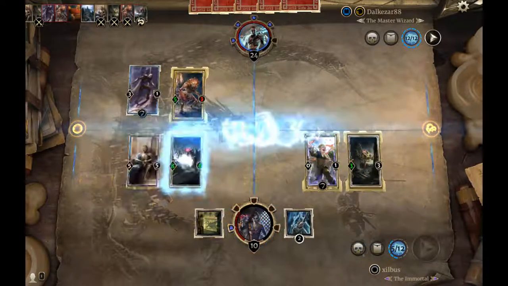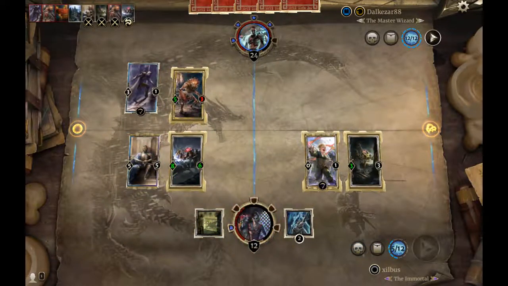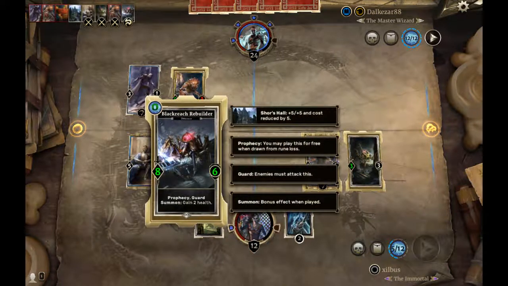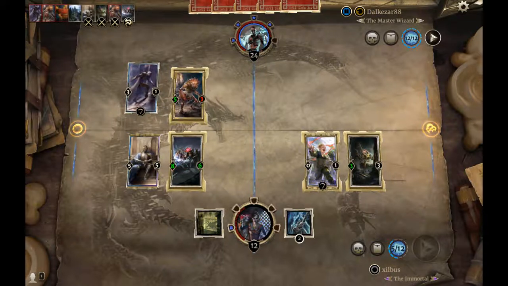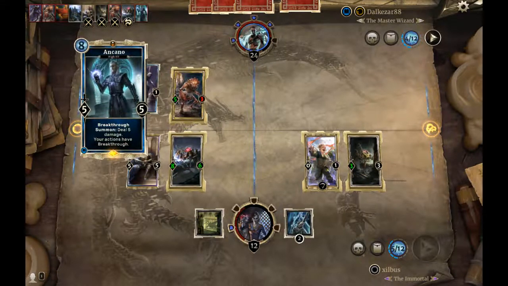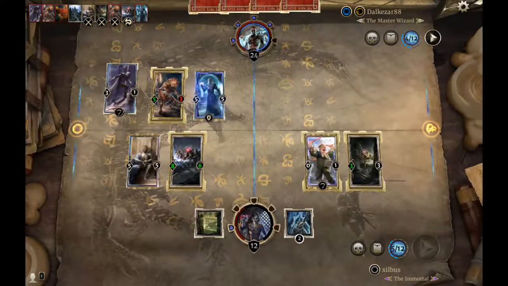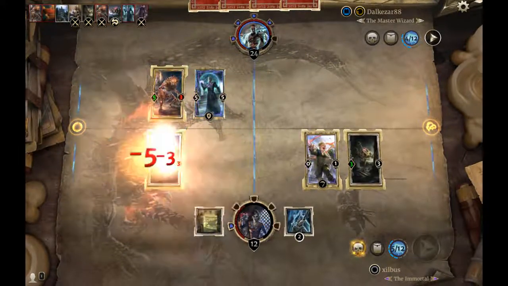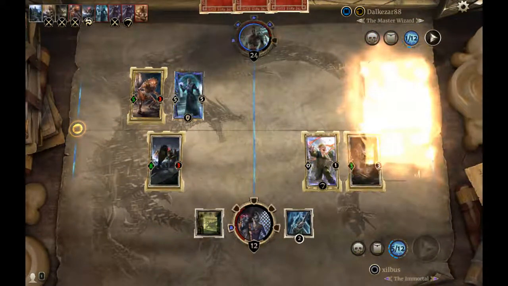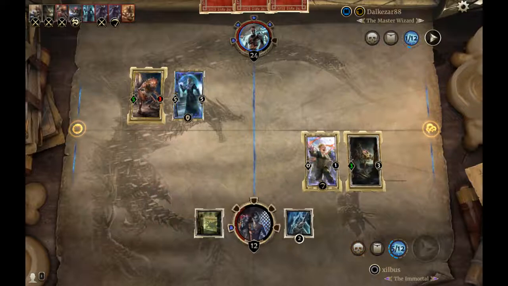Oop, there goes a Prophecy. Nothing like pulling an 8/6 off of a Prophecy that costs nothing. And hey, a little bit of a bonus. It gave me some health back. Arcano! There's a good card. That was unfortunate.